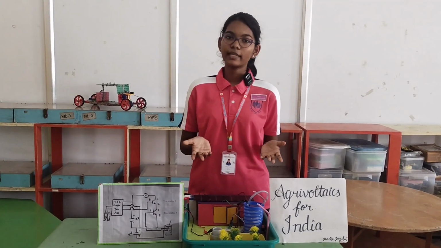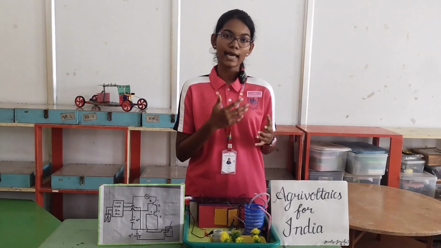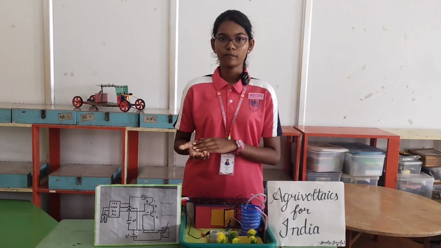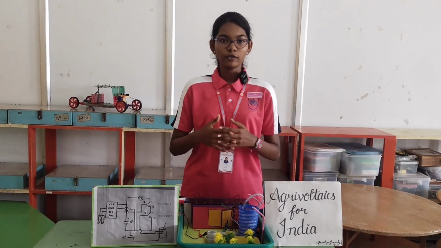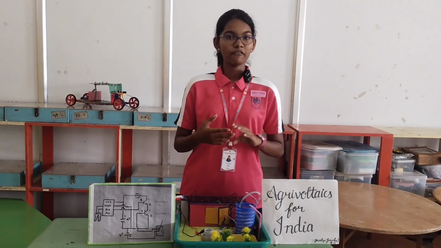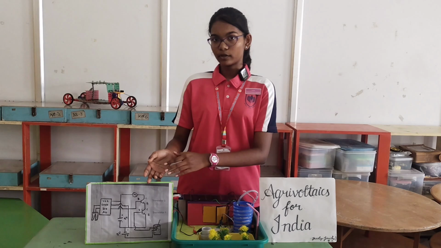But what is photovoltaics? Photovoltaics is the usage of solar panels for generating electricity by converting solar energy into electrical energy. So in my model, I have used solar panels for generating electricity as the power source, and I have used a motor pump for irrigation. Now I'll explain my circuit.